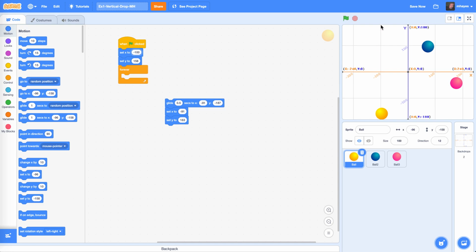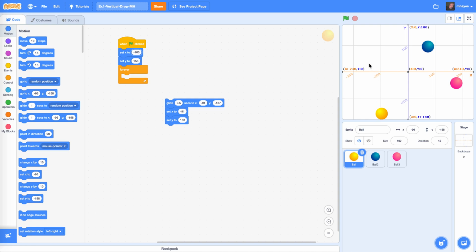Now if we change the y value by 5 each time, the ball will move 5, then move 5, then move 5, then move 5. And so we want to figure out how many times we have to move the ball 5 pixels in order for it to go from plus 158 to minus 158.